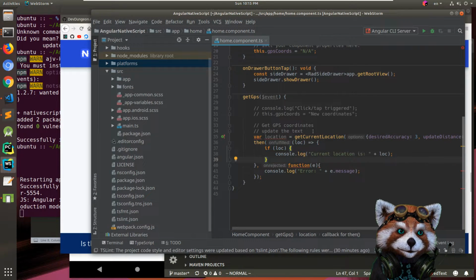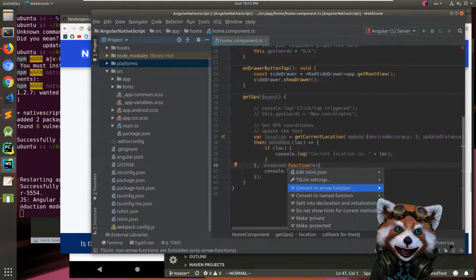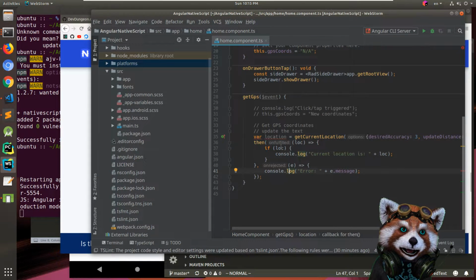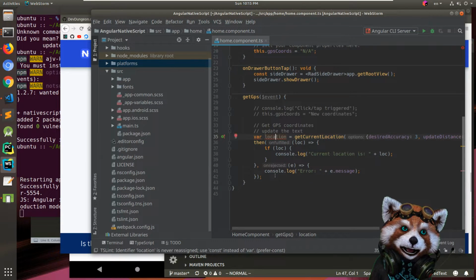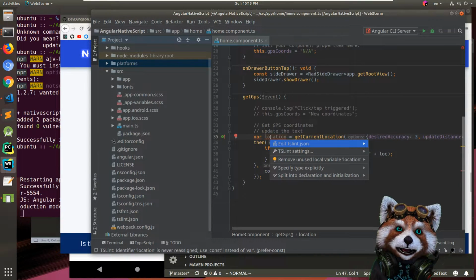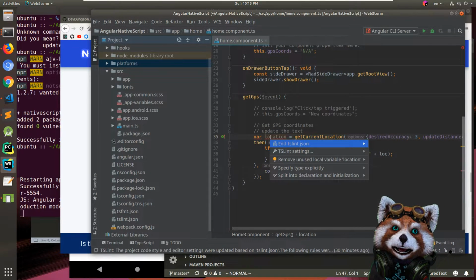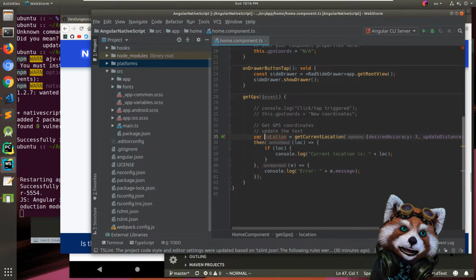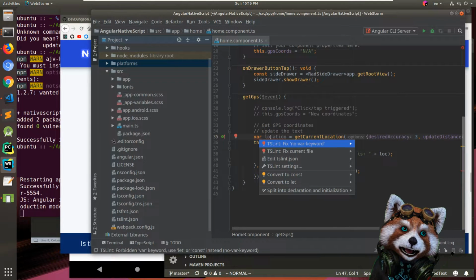Thank you, WebStorm and TSLint, for holding my hand. Alt Enter. Convert. Alt Enter. Wrap. What about this one? It's never reassigned. Could be const. I suppose you might be right. Alt Enter. Well, let's see. Alt Enter here. Fix no var keyword.